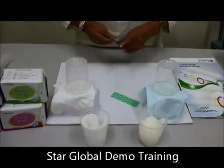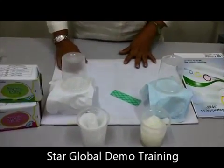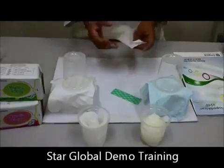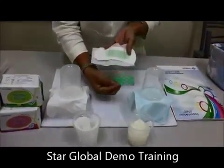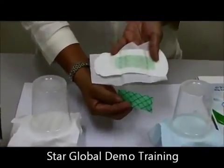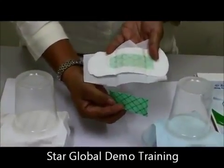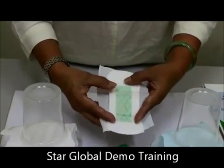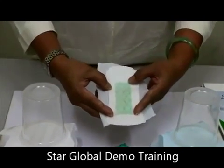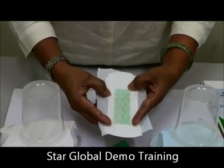Now besides this, another important thing to use is our panty liner. All four designs have the strip that gives out ion, magnetic energy and far infrared. Now, the panty liner here is most useful. It is advisable to use it on a daily basis to protect ourselves.